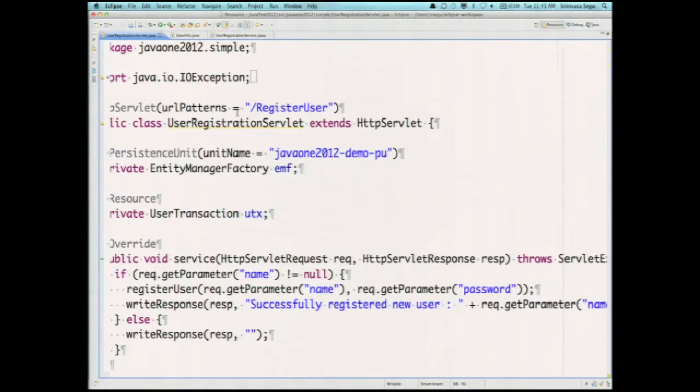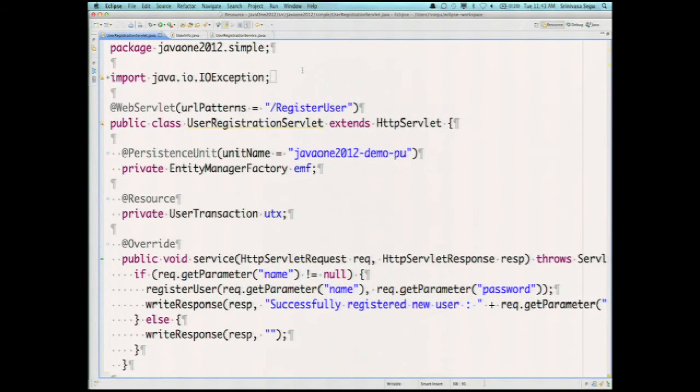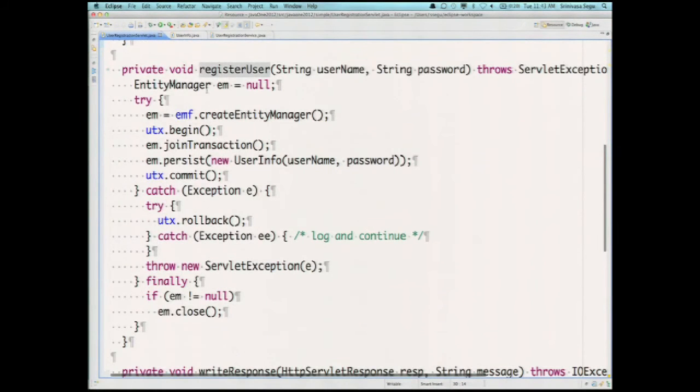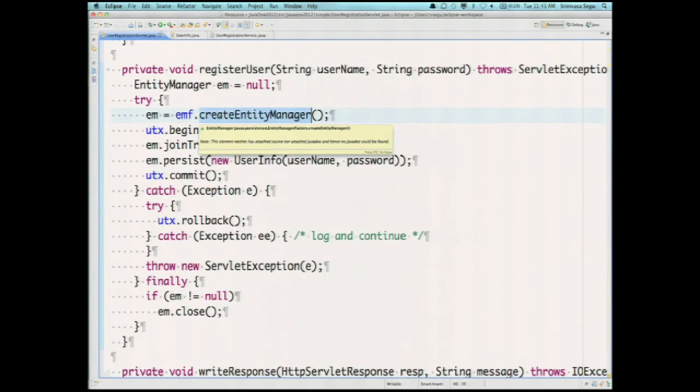Now if you go back to seeing what it takes to do this, we start off here with a user registration servlet, and we don't have a middle tier, so we inject an entity manager factory directly into the servlet. You have to inject an entity manager factory because that's the thread-safe component, and you can't really use an entity manager since servlets can be accessed concurrently. You also inject a user transaction object. You get your name from the request parameter, and if it is there, you call a register user method.